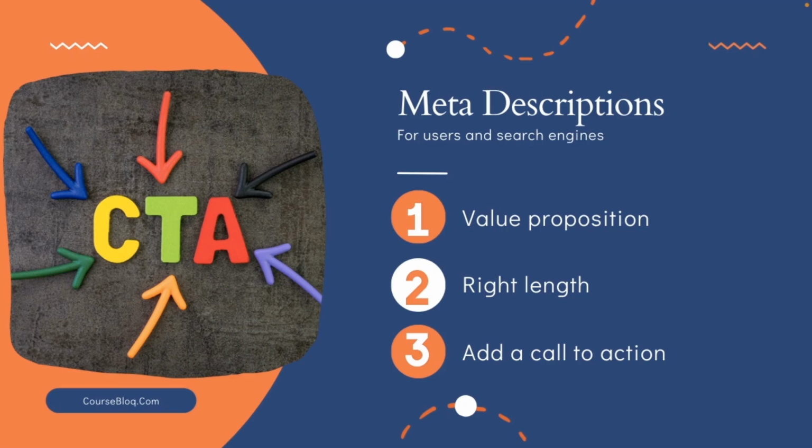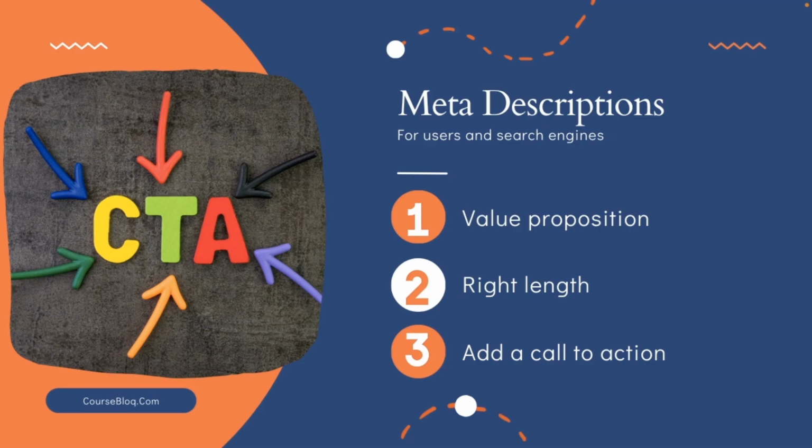You need to get the length right as well, because while there's technically no limit to the length of the meta description, typically Google truncates it and adjusts it based on the display area that is available, based on the device that the user is using to view your content. So typically, I would say around 155 to 160 characters is just about right. And that's also why you should front load the most important information within the first 120 characters so that you make sure that the most important part is visible in the search results.